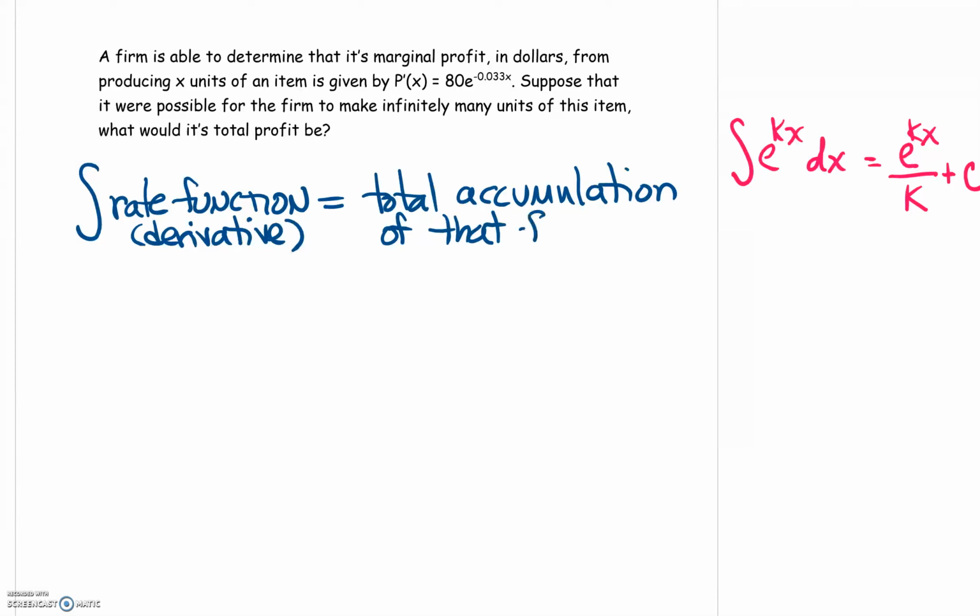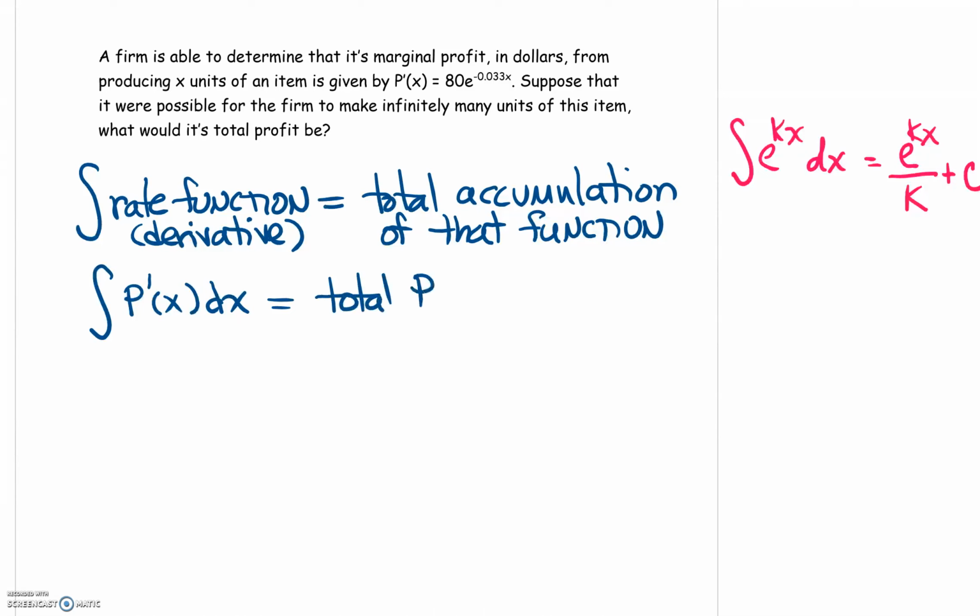So when we take the integral or antiderivative of the marginal profit function, which is a rate function, what we're going to get is the total of that function, the profit. We're going to get the total profit. So for us, we'll be taking the integral of the marginal profit function, and what that's going to give us is our total profit. Now, it might be from A to B, or from whatever other limits of integration. So it'll give us a total profit from A to B. Sometimes they call it the net change.